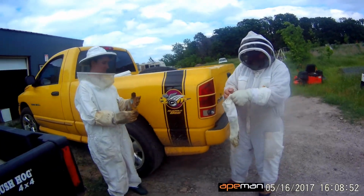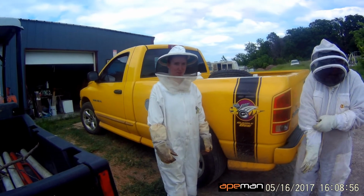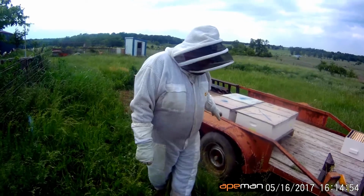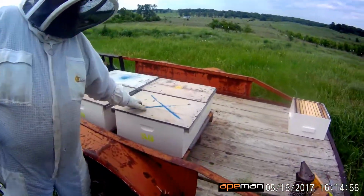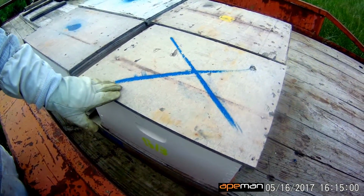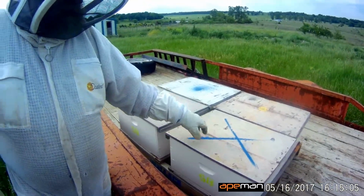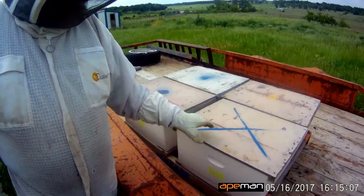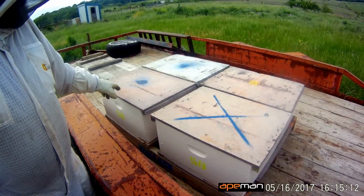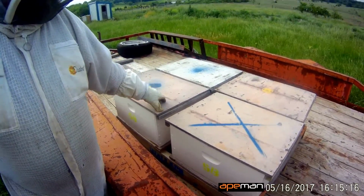All right, we got Tom here, and we've got April here, and she's got the bee gear on, and we're about to get on it. Shannon said that this hive with the X on it is a drone layer, so the queen's only laying drone eggs. So we're going to take the frames out of it and go shake them out and put a new queen in it and let all the bees fly back and find the new queen and get rid of the old queen.